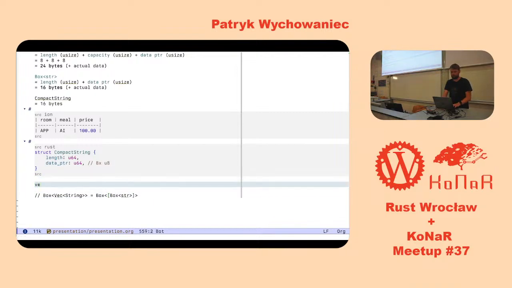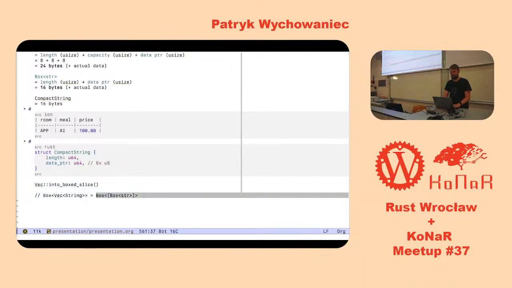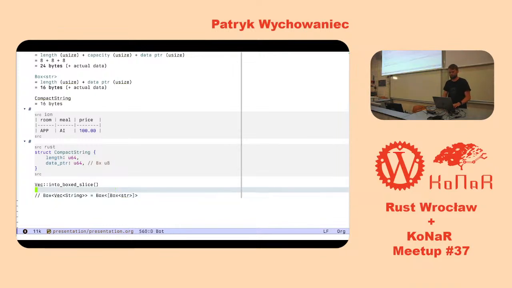And you might ask how to construct it. Well, on the vector there's a method called, I think, into_boxed_slice, probably. So basically, at one point you parse, then you decide I've got all of the data at hand. You call Vec into_boxed_slice, and you've got this type that weighs 8 bytes less, which is not much on one hand. On the other hand, it's very much if you've got millions of similar items.